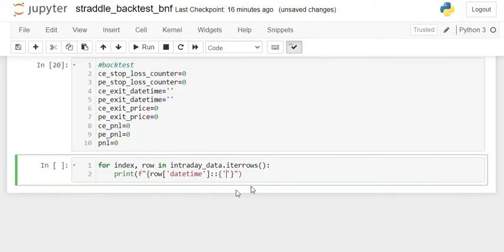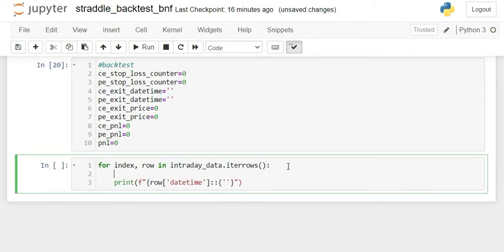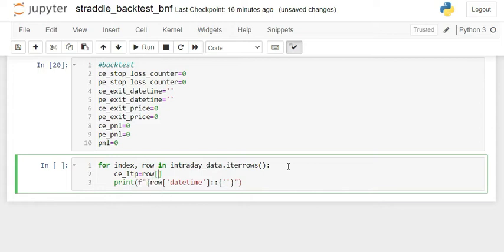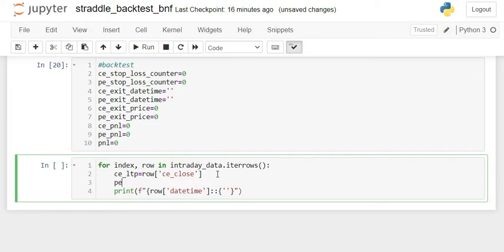Before that I can write something like this: my call LTP is equal to row call close, and similarly put LTP is equal to row put close.